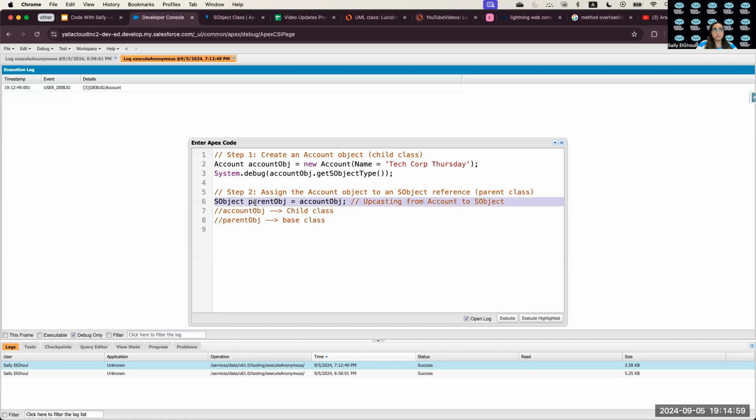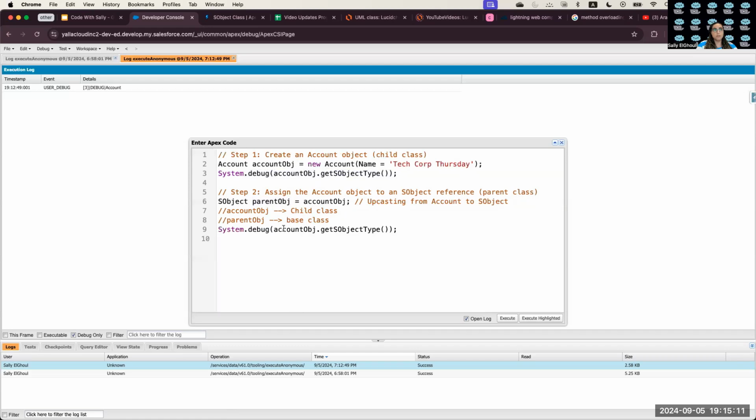But when I deal with it as a parent object, I can access the parent-specific methods and attributes only. What do I mean by that? I can say here parentObject.getSObjectType instead. Through the account, I'm using a method from the parent through the child.